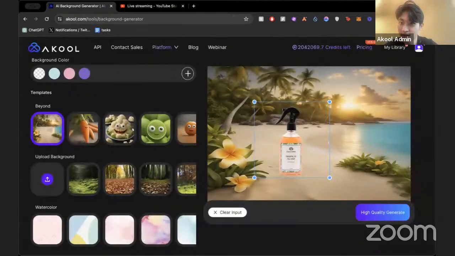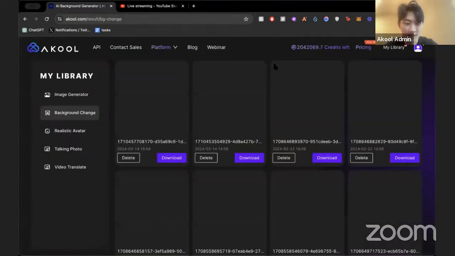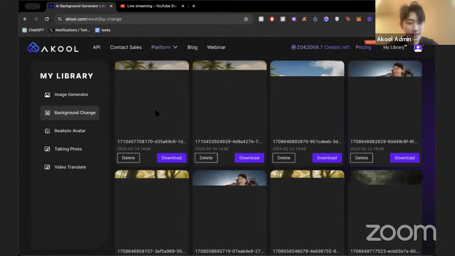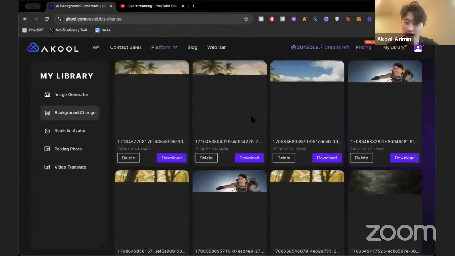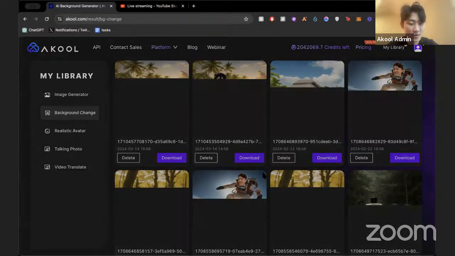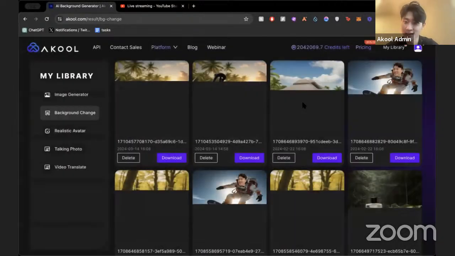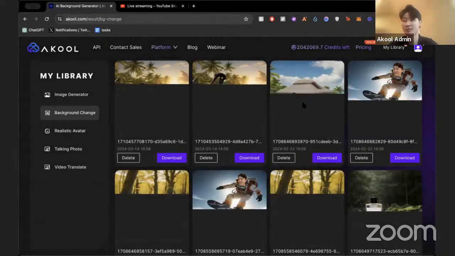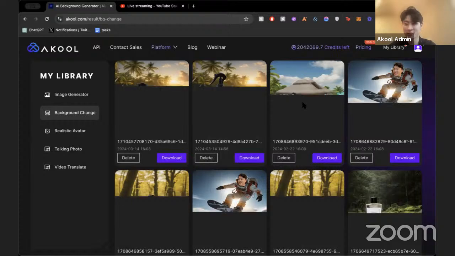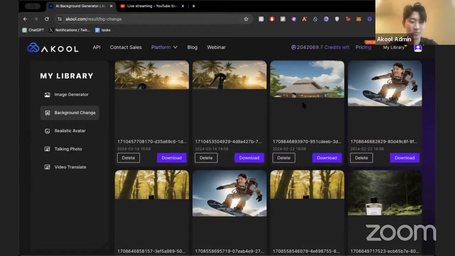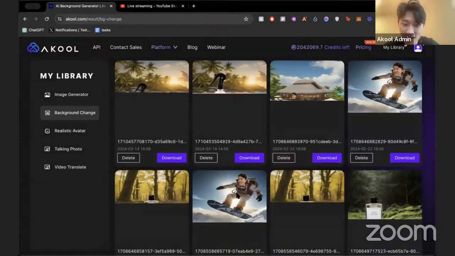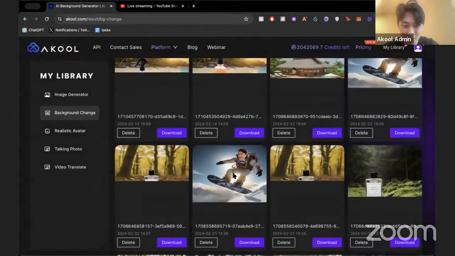So from here, you can click on my library, and these background change images should be instant. So it should be this one right here. But due to my Wi-Fi being a little slow, it might take a little longer for them to load. If you have quicker Wi-Fi than mine, then these images will probably produce a lot quicker. So just give it 1 second as they load. You can see some of the images that I made before.